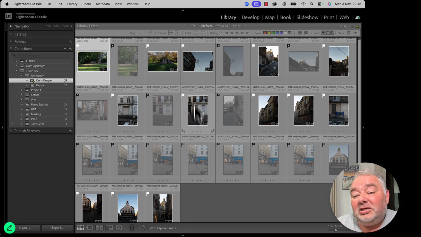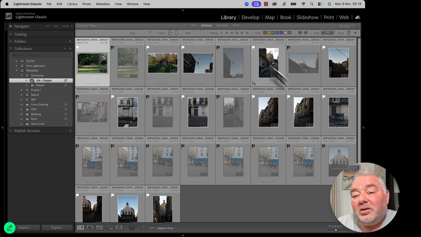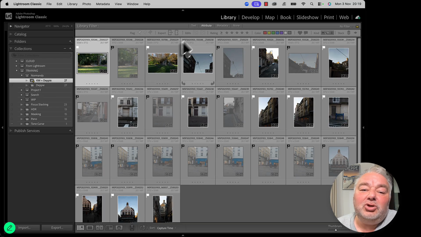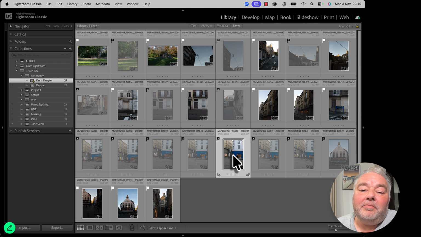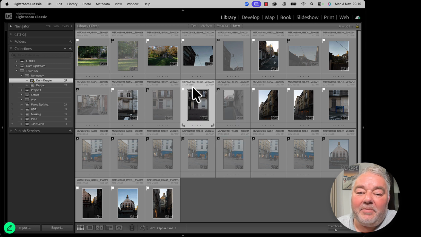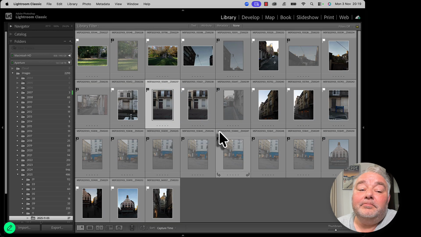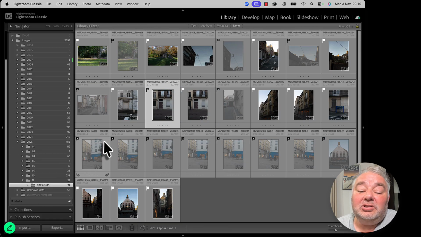But you can see it's preserved the culling status. So why is that? Why has that smart collection got the flags on them? What is unique about the culling? Well, you haven't specified anything in the smart collection about color. Yeah, you're totally right. But what is the culling referring to? If I go to folders, it's there in folders.